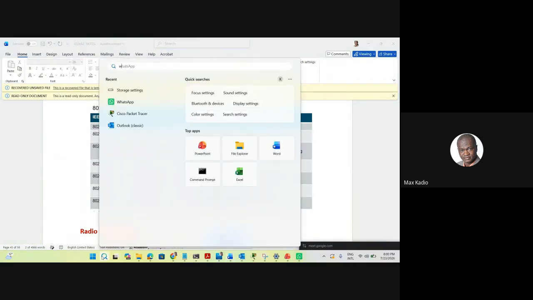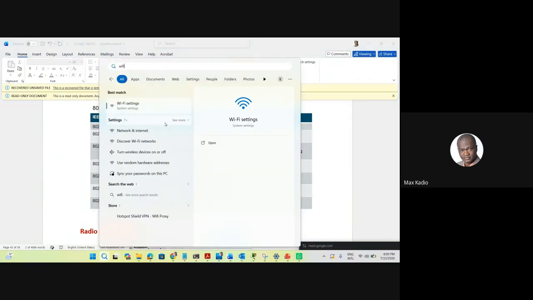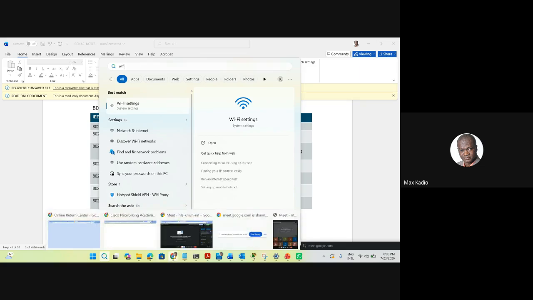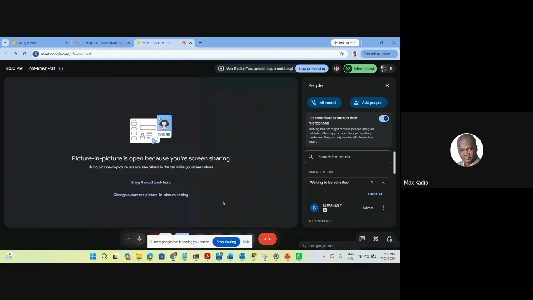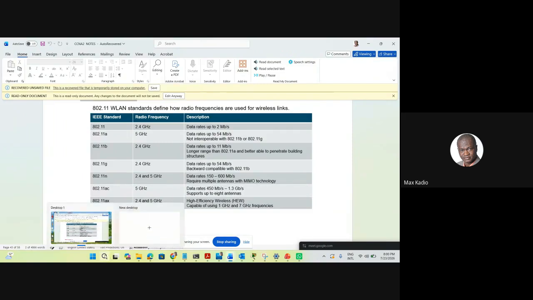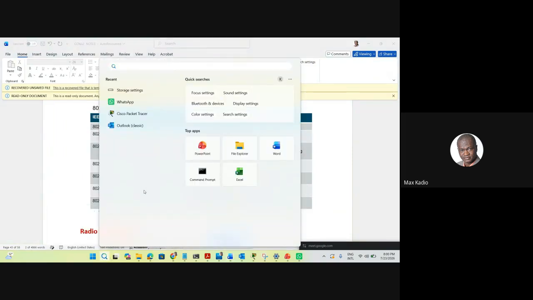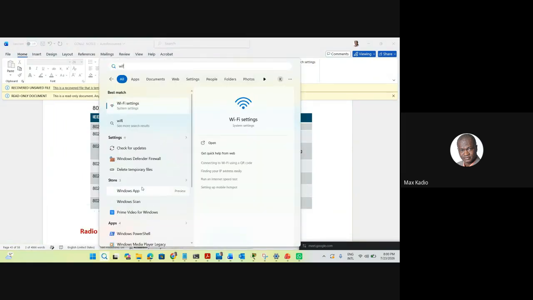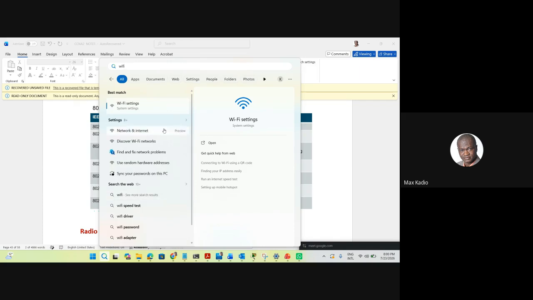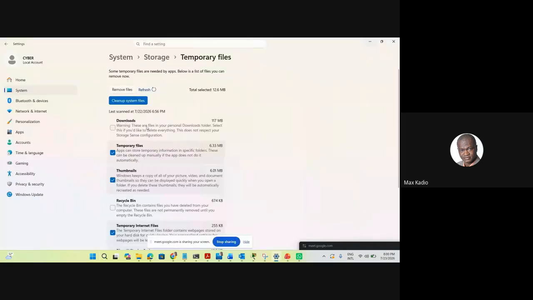If I can tap Wi-Fi, I hope I won't get disconnected again. I think there is someone who wants to connect. Let's see. So if you tap Wi-Fi, we have a lot to cover, so we'll go step by step. Next week, Tuesday, we'll finish. Wi-Fi settings. You click here. I didn't see the temporary file.